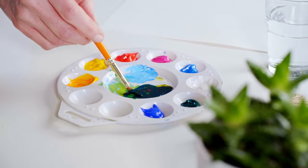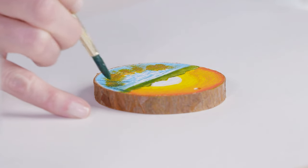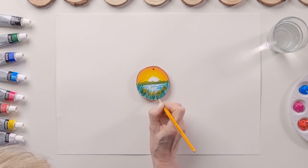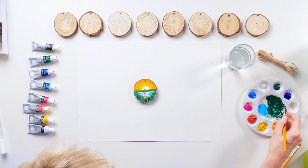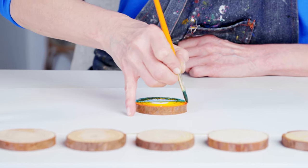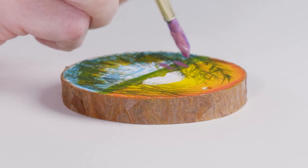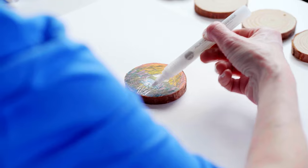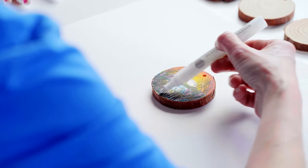Now mix a little scarlet into the dark green for painting in the rushes and grasses around the riverbank. Paint in some bulrushes and add highlights with white, and add a few more grasses using the same technique.